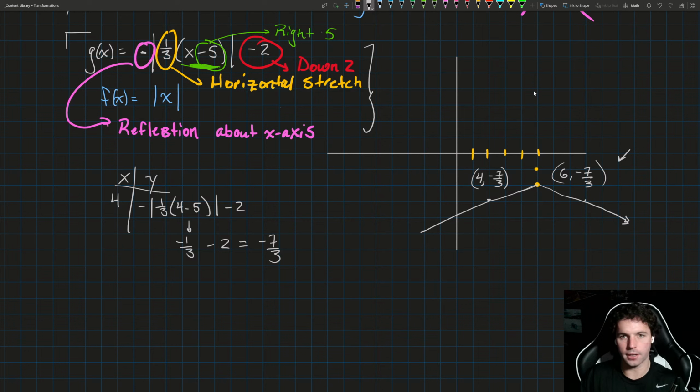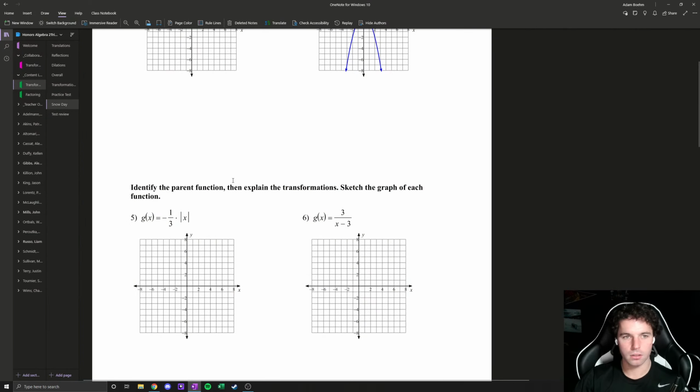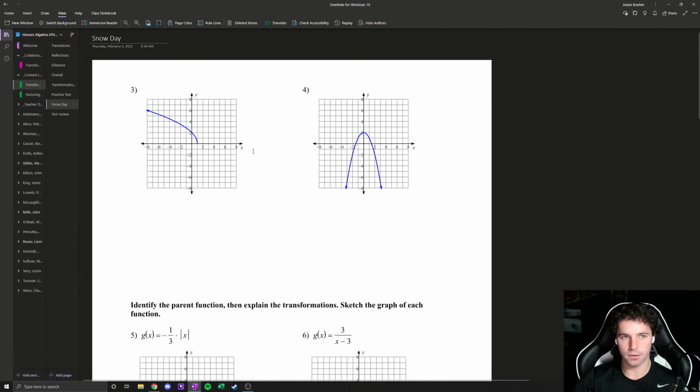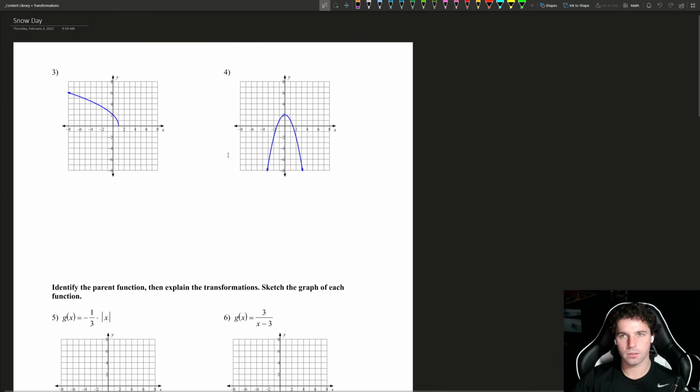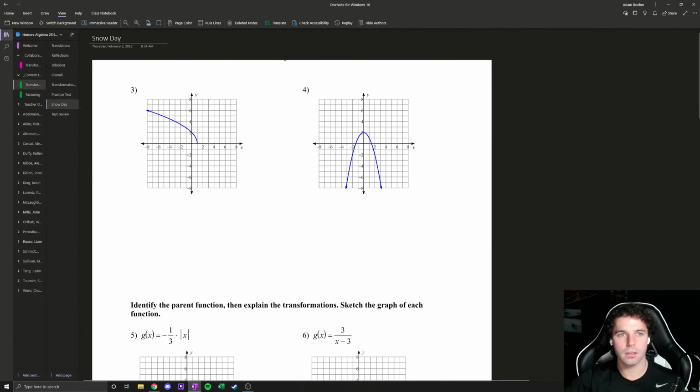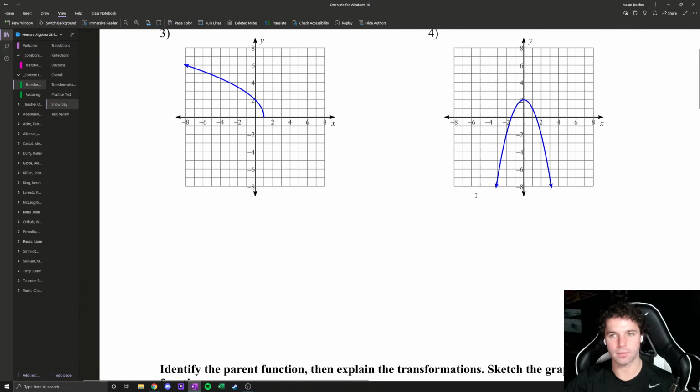This is all part of your answer, right? You telling me what's going to happen before you actually do it. Ideally, you know that, and you can use the vocabulary that we've been using in order to describe that. So I hope that makes sense. That's just a quick example. Okay, I want to go to this. We did the first two in class. I also have that in OneNote, so you can look at those on your own.